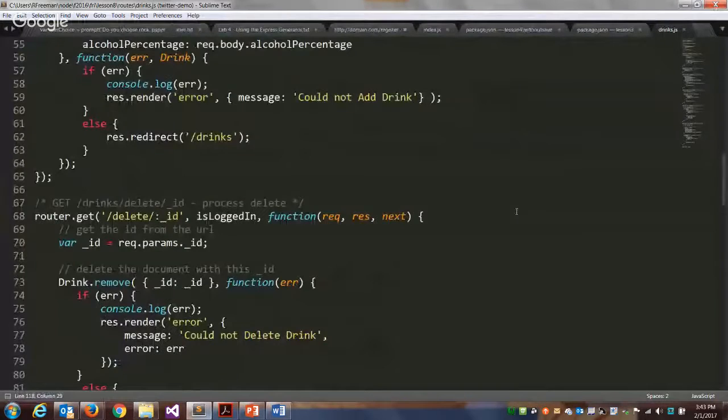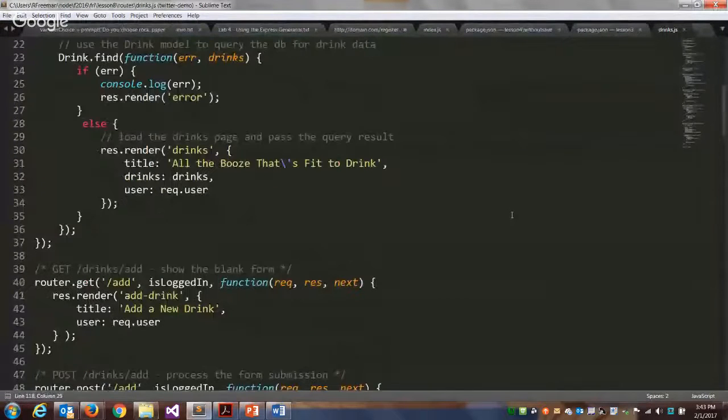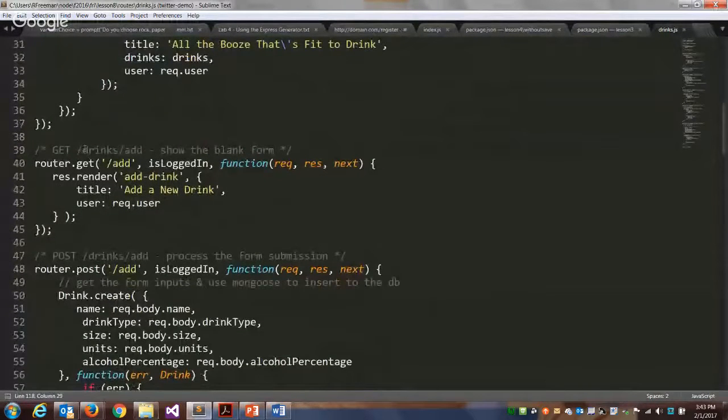So for example, here we have a GET handler at the URL /drinks/add. So when we have a GET request at /add, we want to display this page or view called add drink.